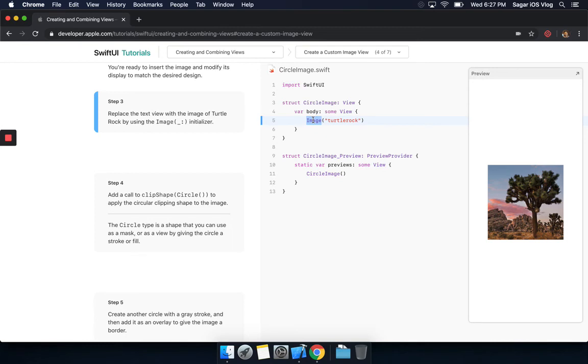Usually in storyboard, when you say image, it's just an instance of an image, and image view holds image, but in this case image is holding the entire image. Anyways, I'll switch to Xcode and create a file called circle image.